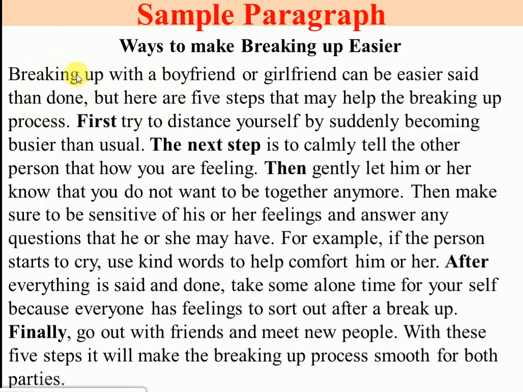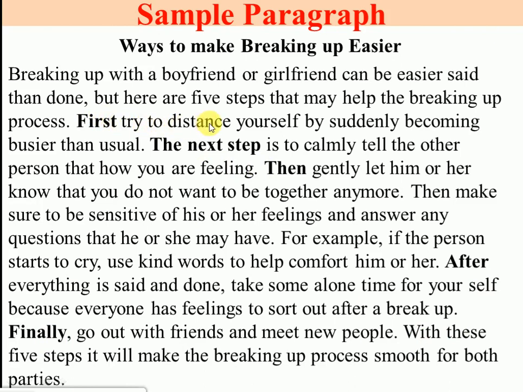And the topic sentence here tells the reader how many steps there are in breaking up with a boyfriend or girlfriend. And the first step here, in the support, tells you what the first step is, what the next step is, then what is after that, and finally, this is the result. The result.